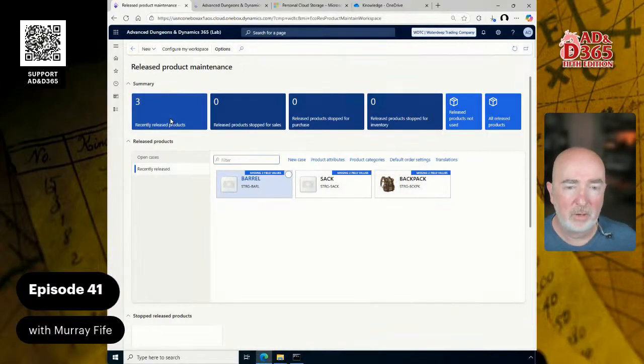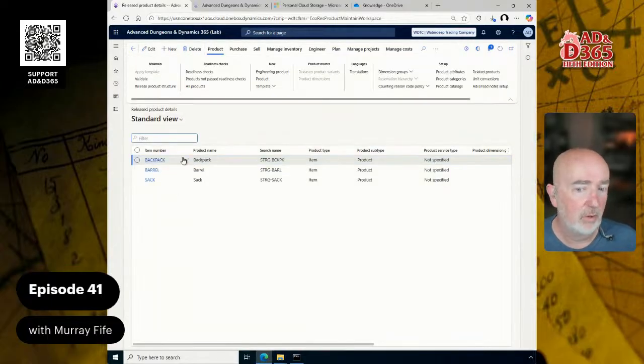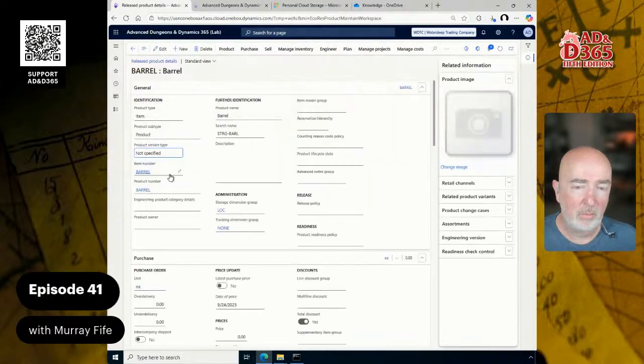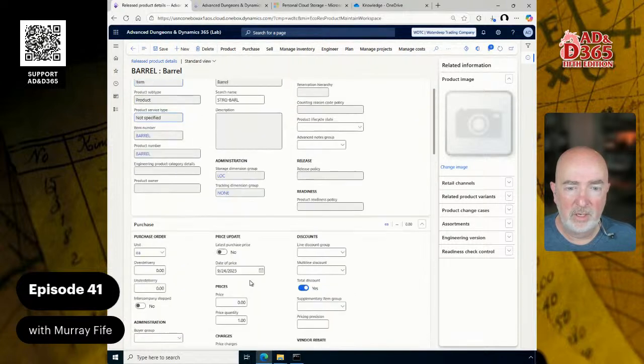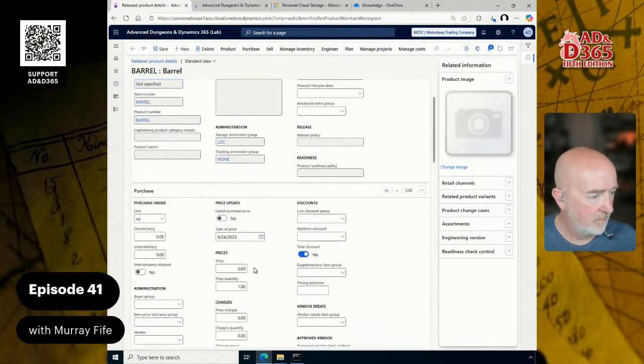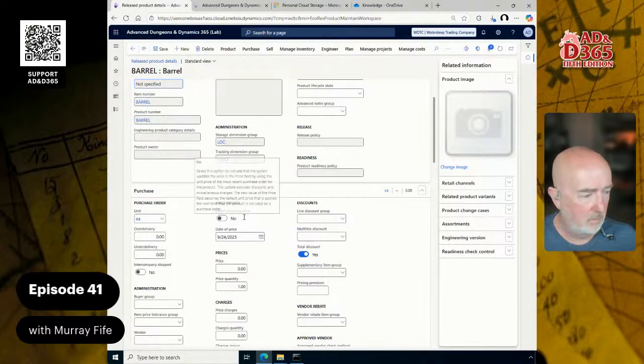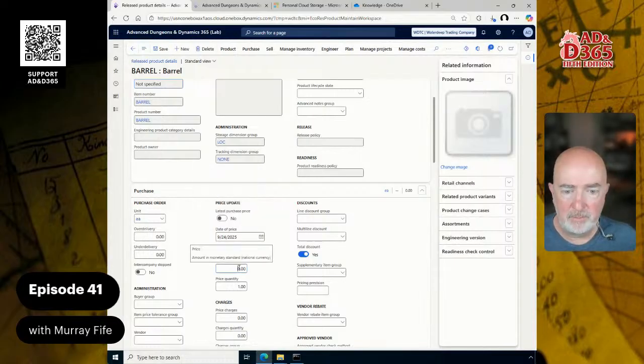But I can go into my release products, and now I can see that I've got a backpack, a barrel, and a sack. And if I go into the barrel, then we're going to see some of this information in here. And then if I look at the barrel, let's go and make some adjustments here. I'm just looking at the retail price for the barrel is $8.40.